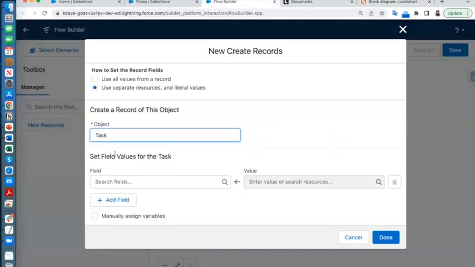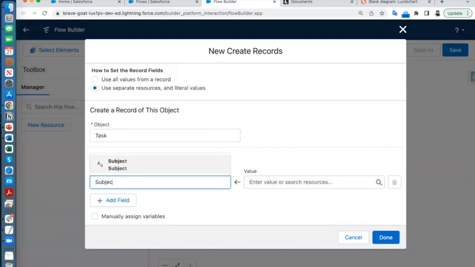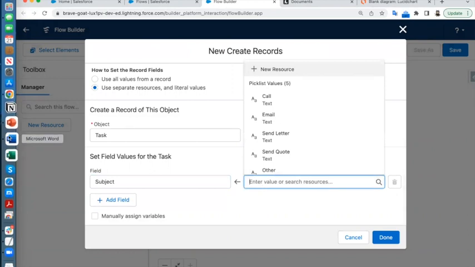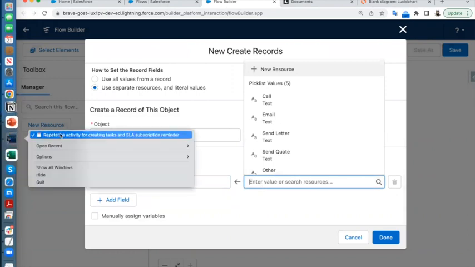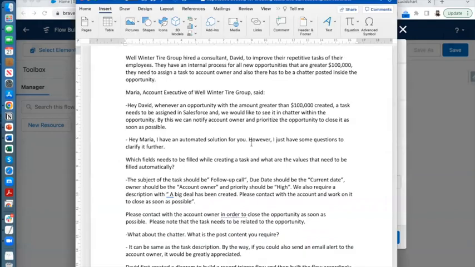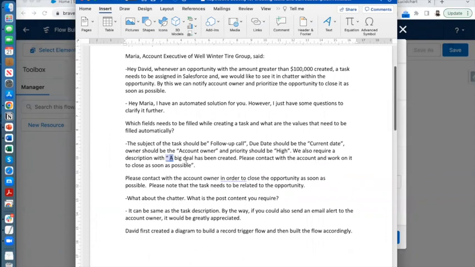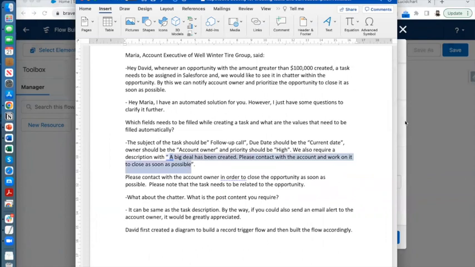Let's create them. The subject should be according to the user scenario: A big deal has been created. I will copy paste.